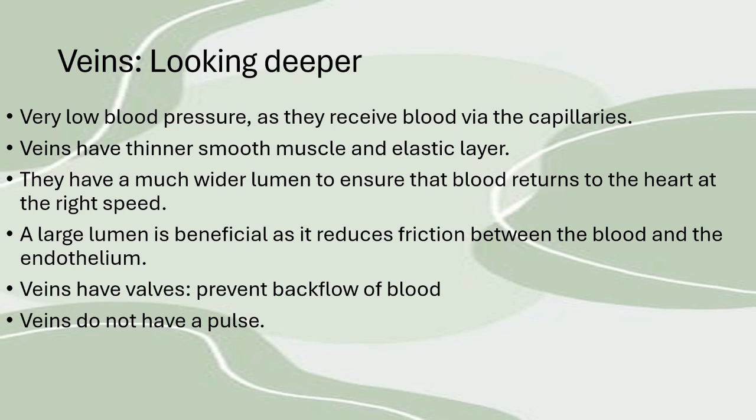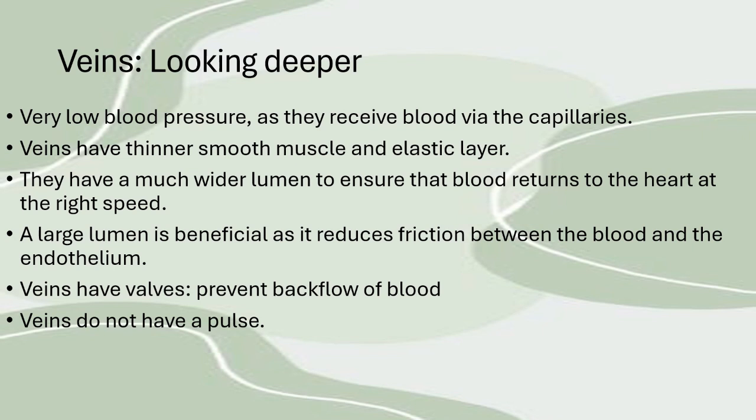Moving on, now looking at veins. Veins have very low blood pressure. Once again, referencing the first slide we looked at, as they receive blood via the capillaries. Veins have thinner smooth muscle and elastic layer. They have a much wider lumen to ensure that blood returns to the heart at the right speed.